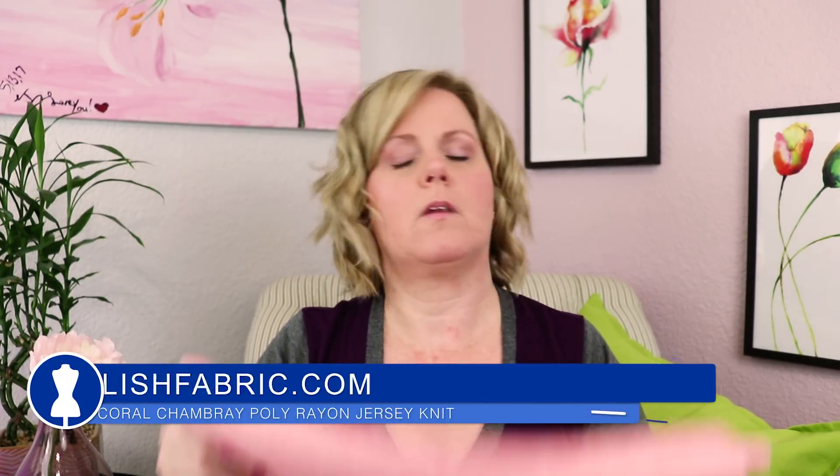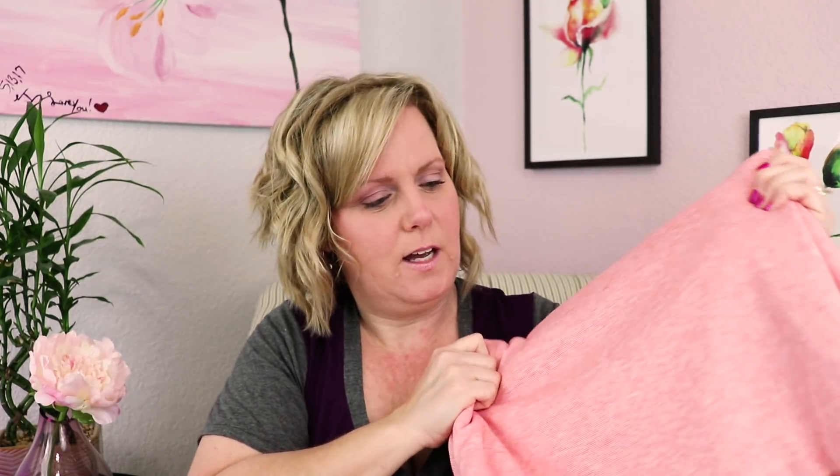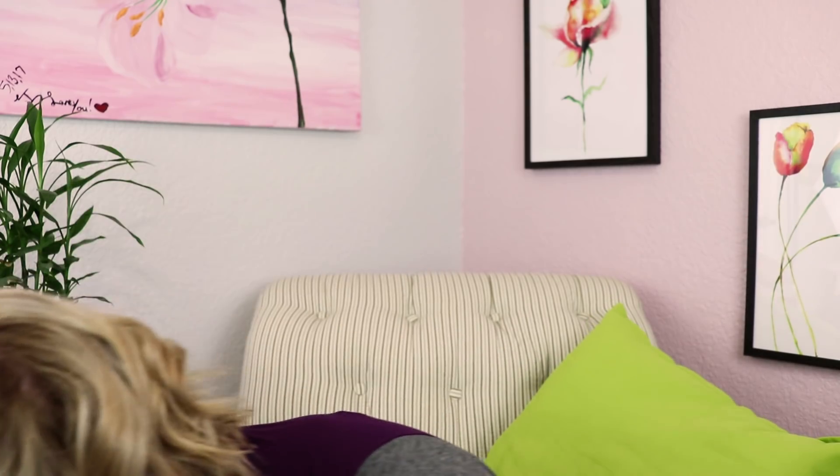And then also from Stylish Fabrics, I picked this Ponte Roma up. It's cool, isn't it? And that's totally the right color that you're seeing — it is gorgeous. This is going to be something similar to those Butterick culottes. Can't really go into more detail because it's part of the thing that we're not talking about. I am totally in love with coral — I love it, it suits me. I think those two together are going to be fab. It's a slightly dressier, casual outfit.